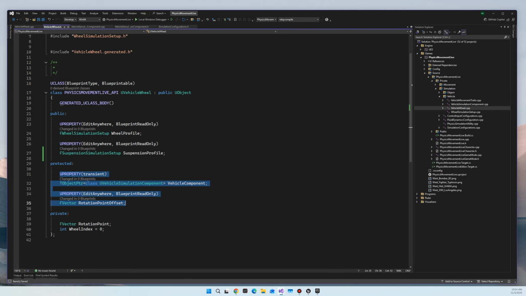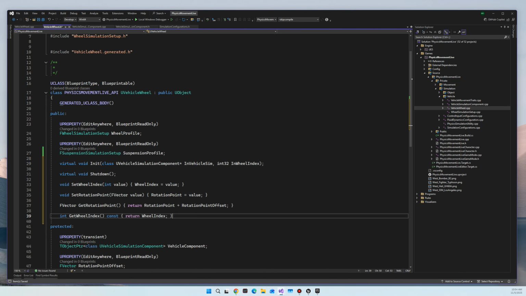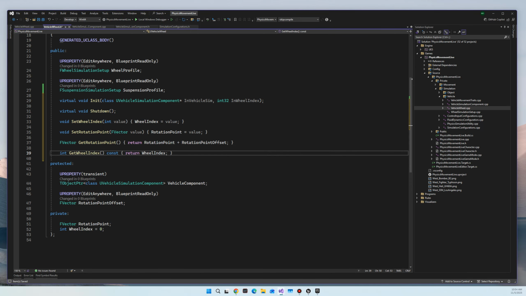In doing so, we also need to have a reference to our component. We also need any offsetting that we might want to tweak for these wheels, and then we have a rotation point and wheel index. So let's at least finish this class off, so that we can then use it to link into the animation engine when we need it. To do that, let's bring in some functions so that we can both initialize and retrieve data from this class and any structures that this class is using.